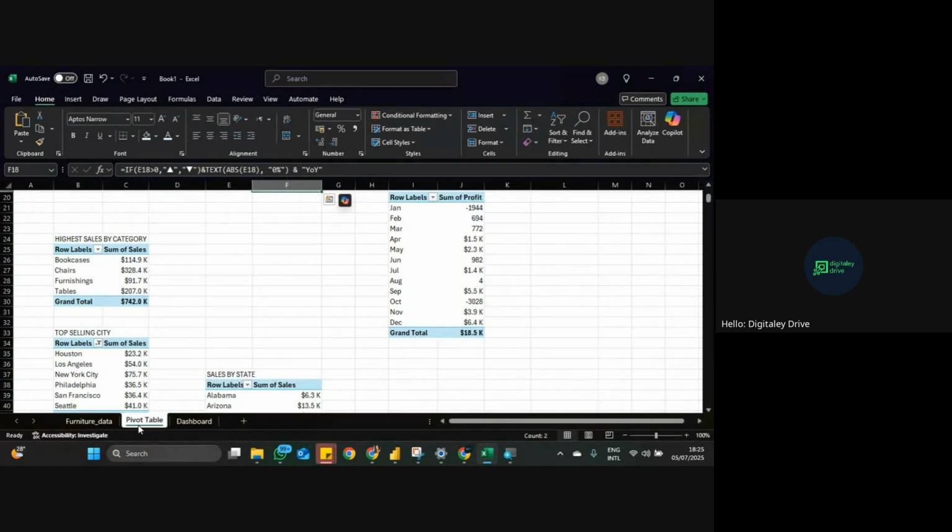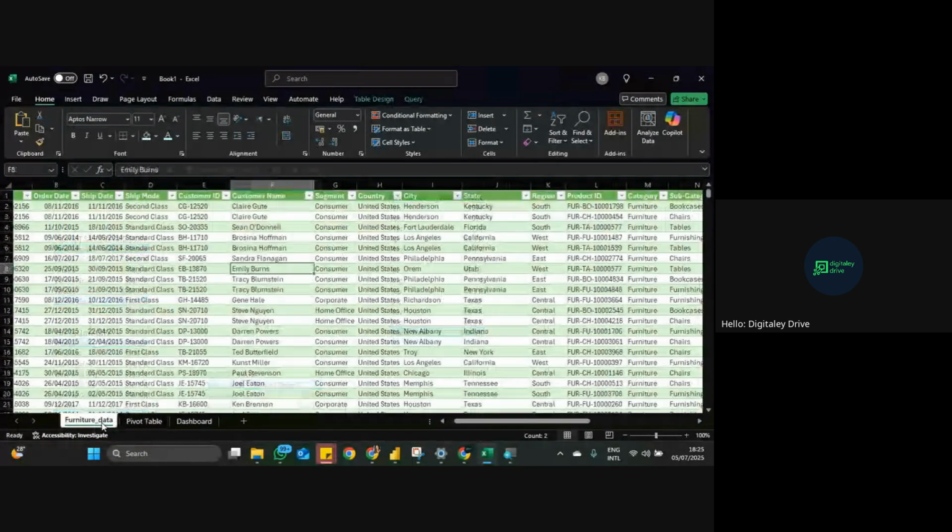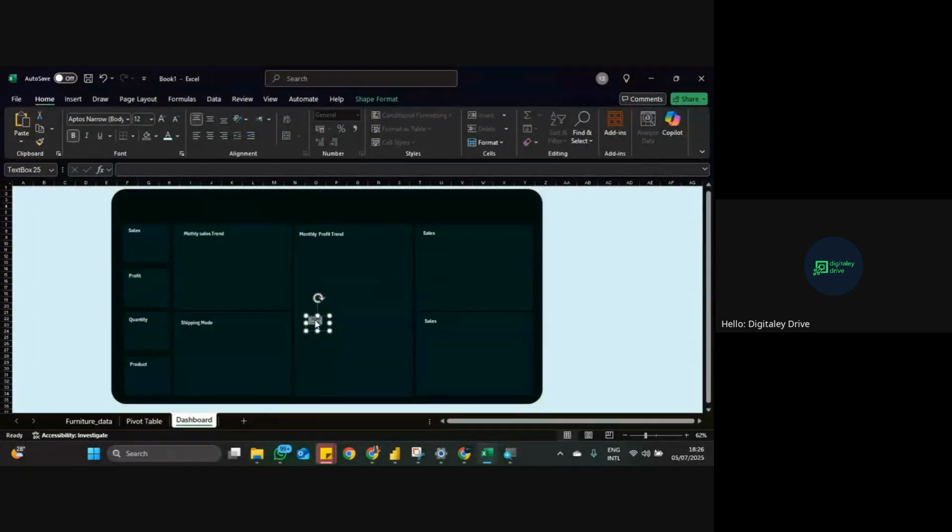We have highest sales by category. Let me move this here. No, let me leave this here. Then we'll do highest sales by category here.